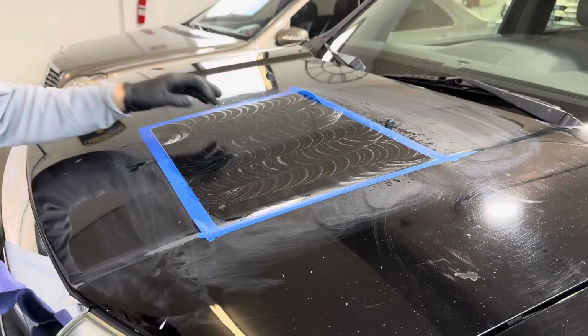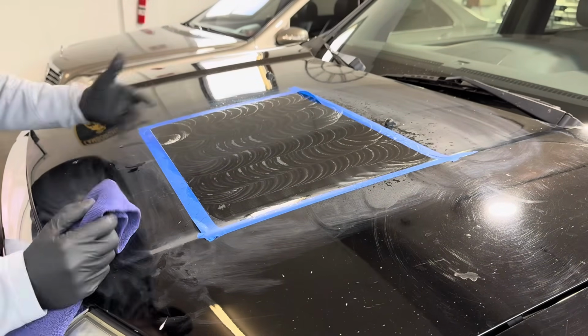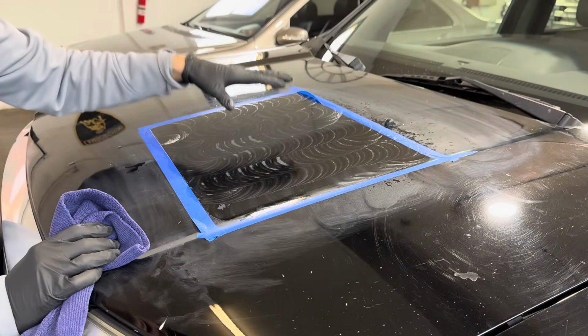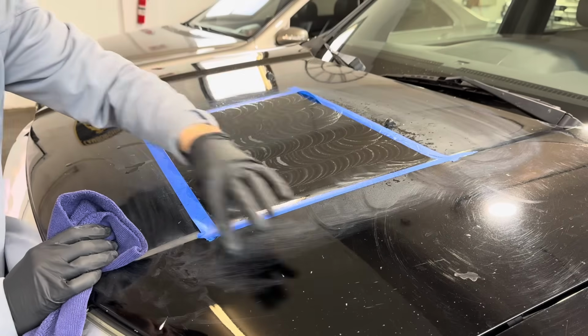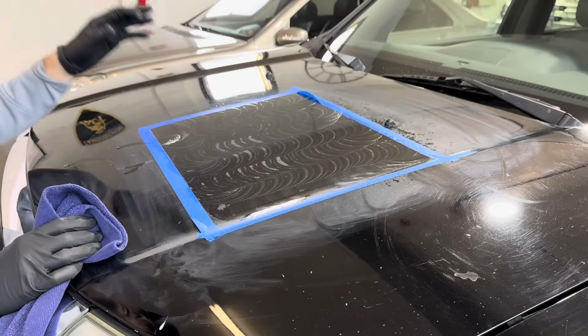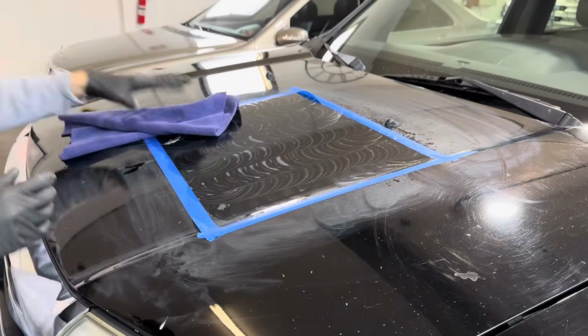Now we need to clean up. And what we did there was shave a little bit of clear coat. It wasn't a whole lot, it's not running down the hood here. But we did that without spiking the temperature in this area 20 degrees or more from the ambient temperature of the surrounding areas. That's where the stress really comes into play on clear coat.